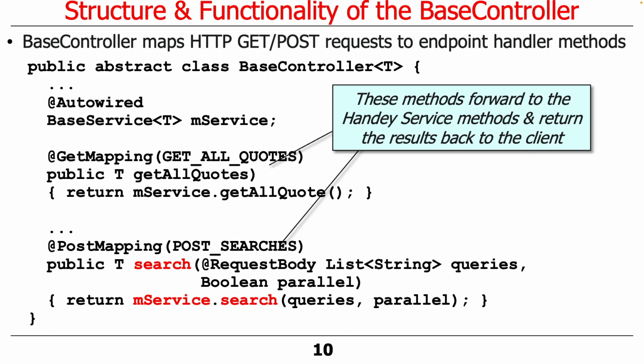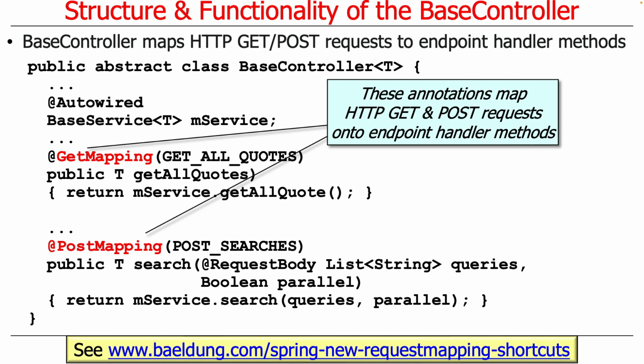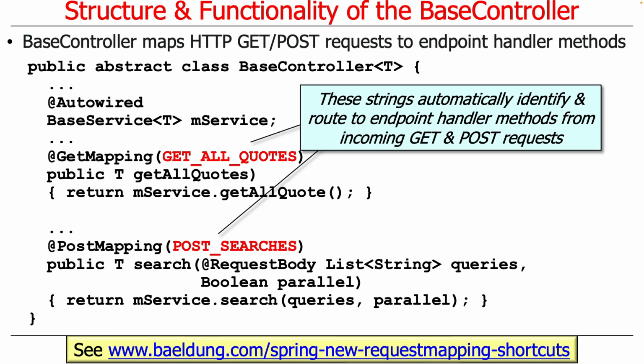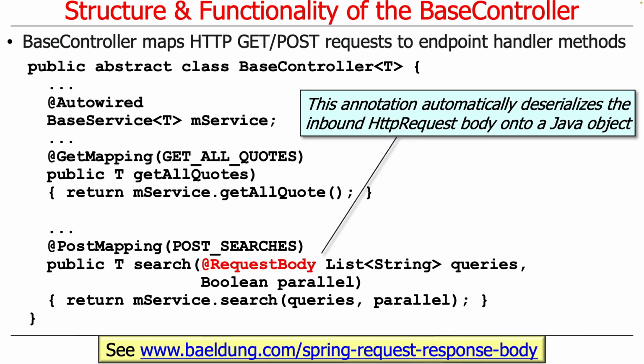As you can see here, these methods have a couple of interesting things going on. First, they just forward to the service that we auto-wired. Secondly, they have the appropriate annotations for either GetMapping or PostMapping. GetMapping is the one that just returns read-only style stuff like all the quotes that are available. And for search, we're going to do that as a PostMapping so we can send this list as a request body. These are the strings that identify the route names; you've seen that a million times before. Here's RequestBody. We're going to send this as a list that's part of the POST request.